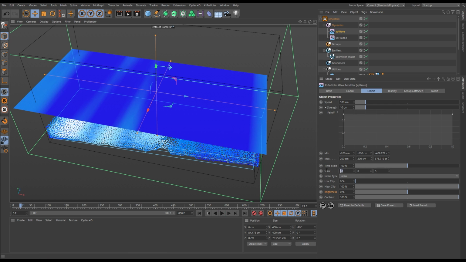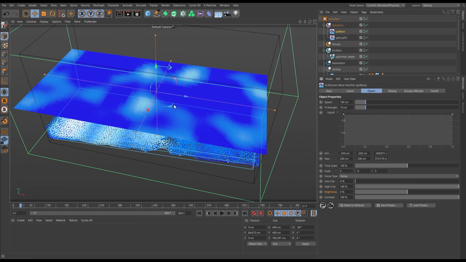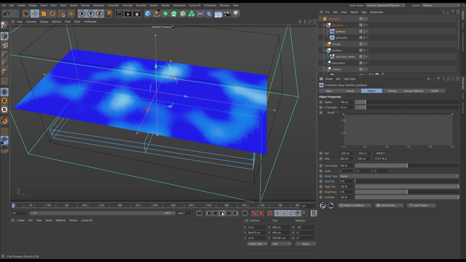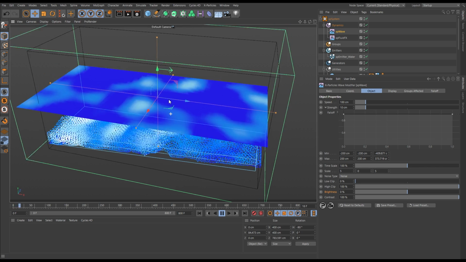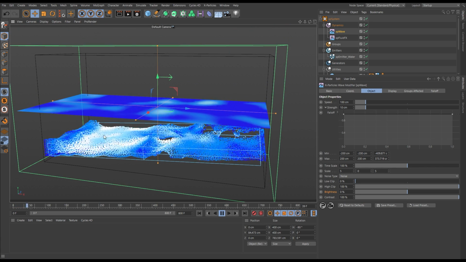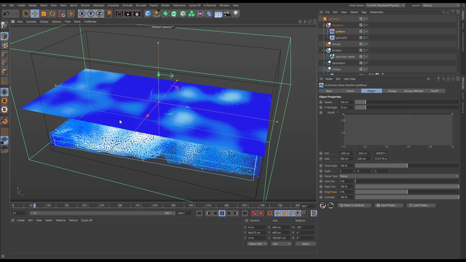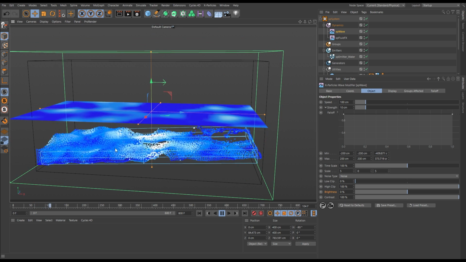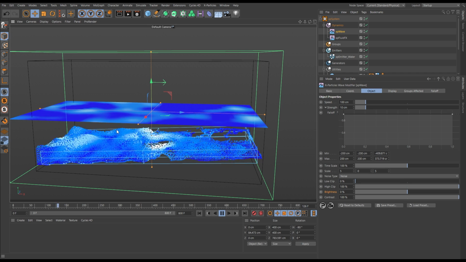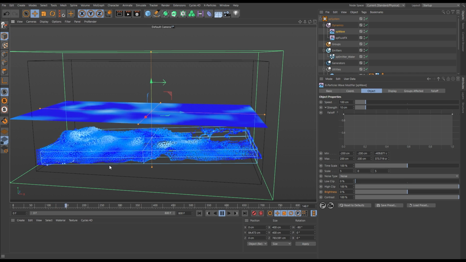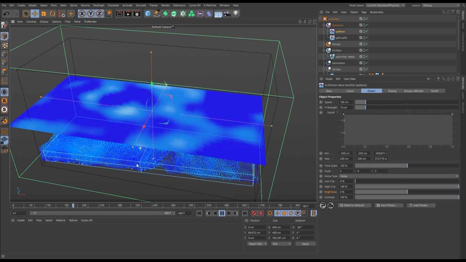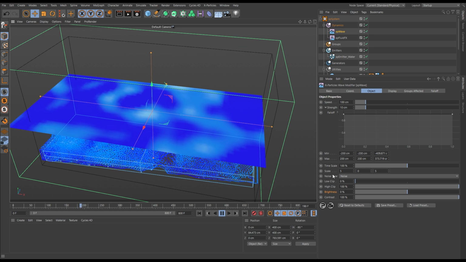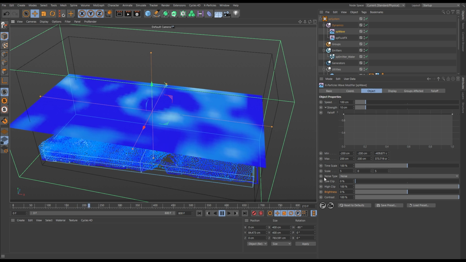So if we just reset this scale to say, I don't know, 5 and 5, then you can see that it looks much more like a traditional noise type. But obviously that's not going to work for waves because we're just going to get kind of blobs. Well, it may work for the look that you want. That's going to cause much more kind of rippling waves. We haven't got these kind of constant crashing long strips of wave. But that's with kind of equal scaling on the X and the Z axes.